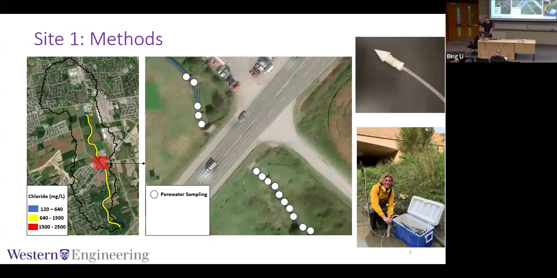And here I did pore water sampling. So pore water sampling is just using these wells that you see, little stream tips installed about 20 centimeters deep here to sample. And then it's about every 5 meters along the bank where I can collect water from 20 centimeters below the stream bed and measure it for chloride as well as some other things. But for this presentation, just focusing on chloride.